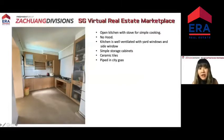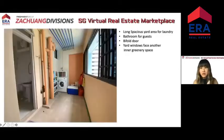And I like to point out that there is actually another casement window here, which could bring in cross ventilation as long as you open it right towards the living room. There's a lot of good airflow here. Okay, the door to the yard has been removed. So once you make a turn from the kitchen, living room and the kitchen, you come to the yard. You can see how big and spacious it is, and it's also really well kept.